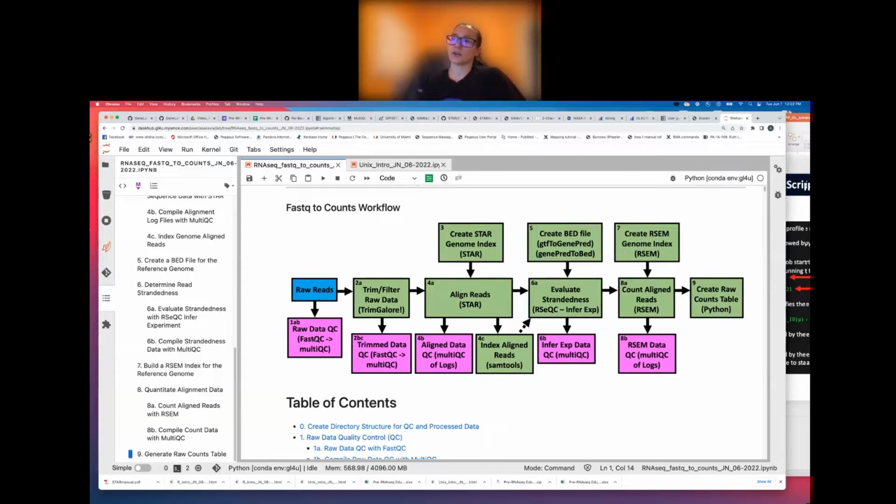We took a look at the quality of that raw sequence data. We noticed some low quality reads and some adapters, and so we trimmed those adapters off and filtered for quality, and then we did another QC assessment and saw that we were able to remove all of the adapters and all of our quality was really high once we did the quality trimming.